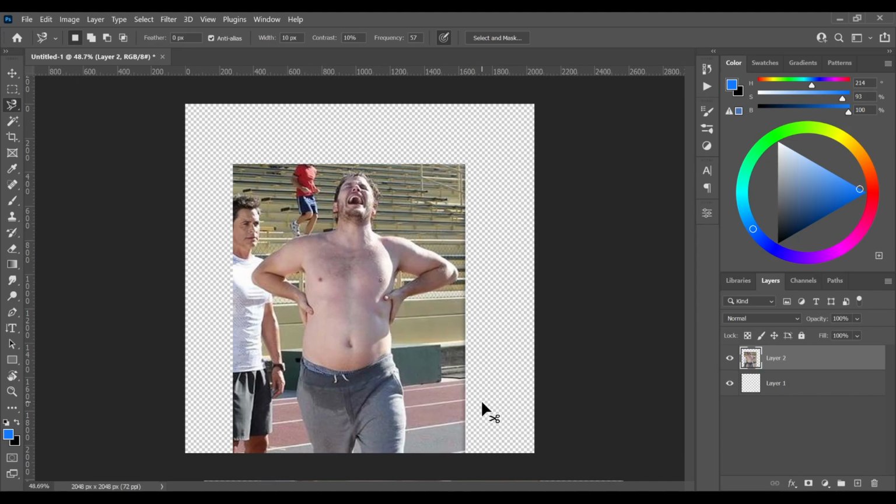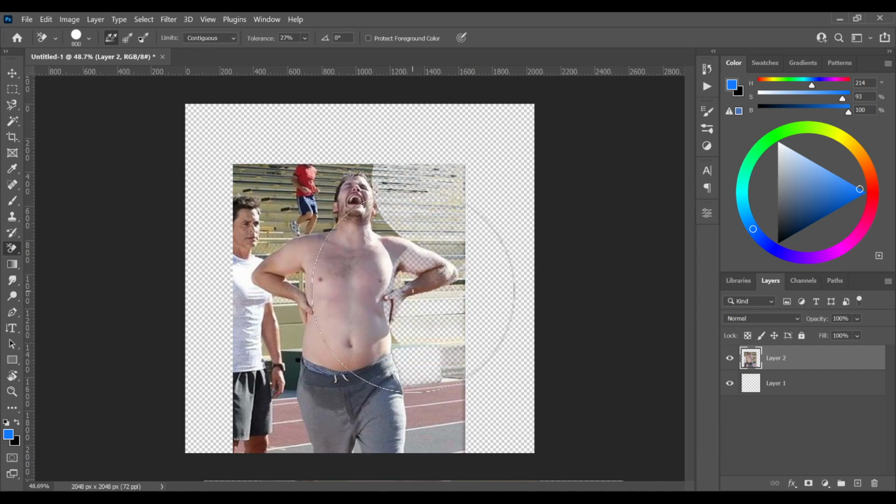Another option I can do is, and I haven't seen this one work very well, to be honest with you, the background eraser. So it's on the eraser tool. If I click and hold, there's the background eraser. You can control its tolerance, so how tolerant it is of getting rid of the background or preserving the background. And if I click and hold, it's not bad, but then it'll screw up sometimes. You see the way the arm kind of disappeared? It's weird the way it works. And then sometimes it just doesn't work at all. So that one I find is very hit and miss.